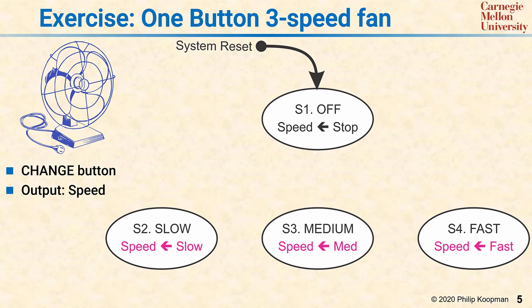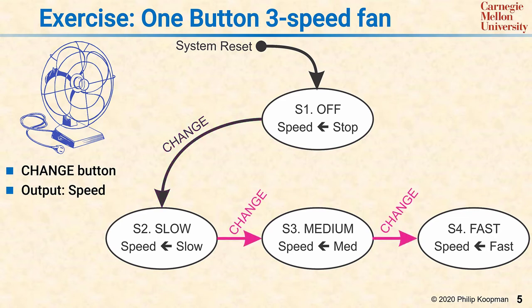Next, we have to define some transitions. The first transition is if the fan's off and you want to turn it on, you press the change button once, and we've decided in this fan that pressing the change button from off moves the fan to slow speed. There are some fans that go from off immediately to high speed. We could have done that, and that's a design decision. But in this case, we decided to cycle the fan from off to slow, and then from slow to medium, medium to fast, and finally from fast to off. The implication is it takes four button presses to cycle through all the speeds.